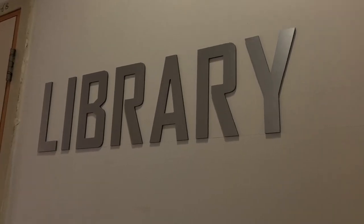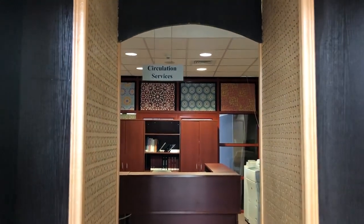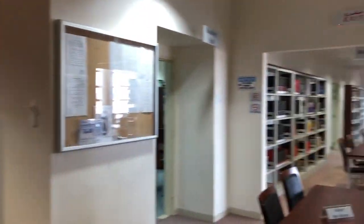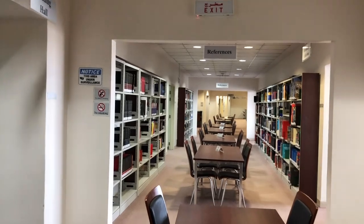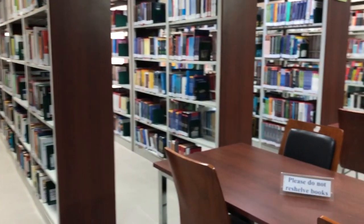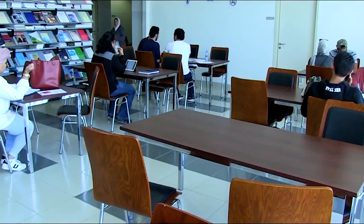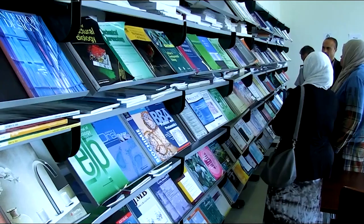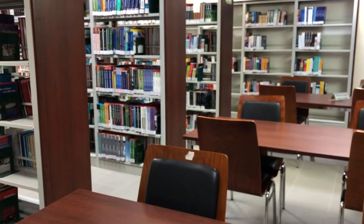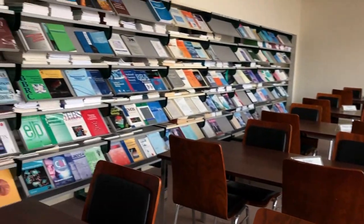However, the first floor is reserved for the haven of silence, the library, which holds a wide array of books and academic sources, which are available for our students, research, and faculty members. Also, the library is home to what we call the stacks. It is a great place to study and meet for group projects. In addition, it has a media common area with tech equipment available for students' use. The library looks over the campus so students can enjoy the scenery.